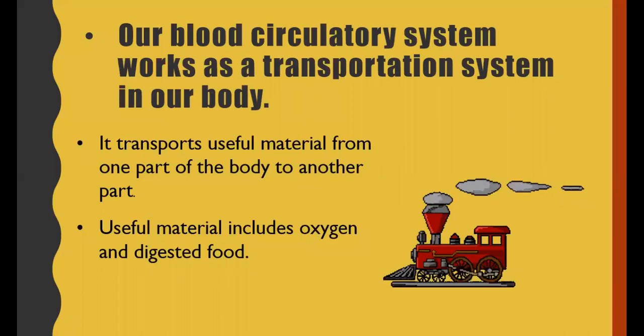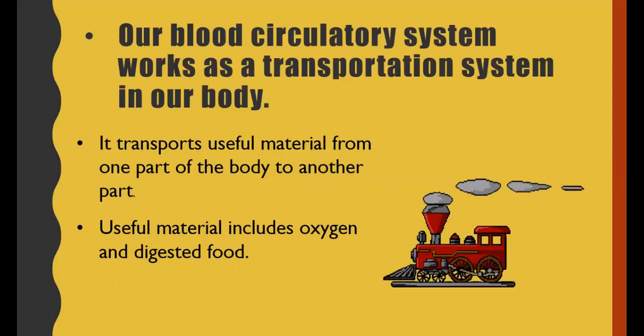First of all, we all have to understand what the circulatory system is and why we have a circulatory system in our body. Why is it important? See, can you see this moving train on the right hand side of your screen? Yes, I hope that you all can see it. See, the human circulatory system works as a transportation system in our body.